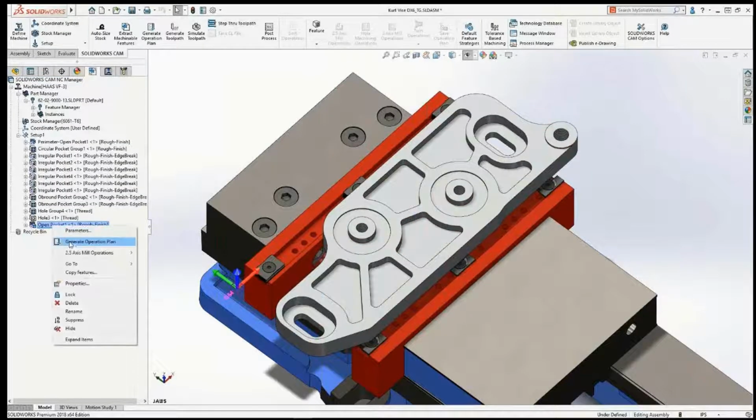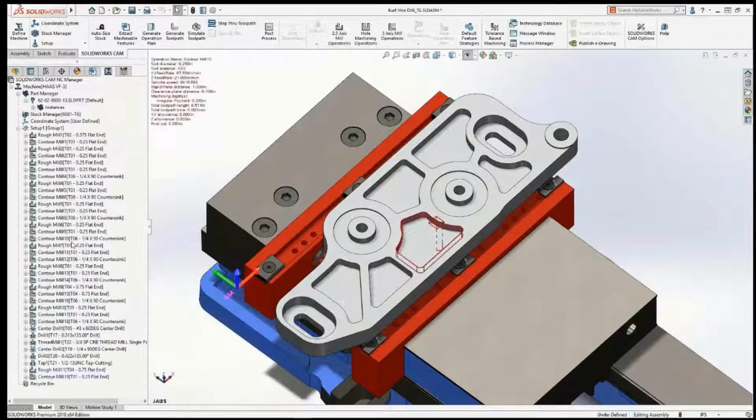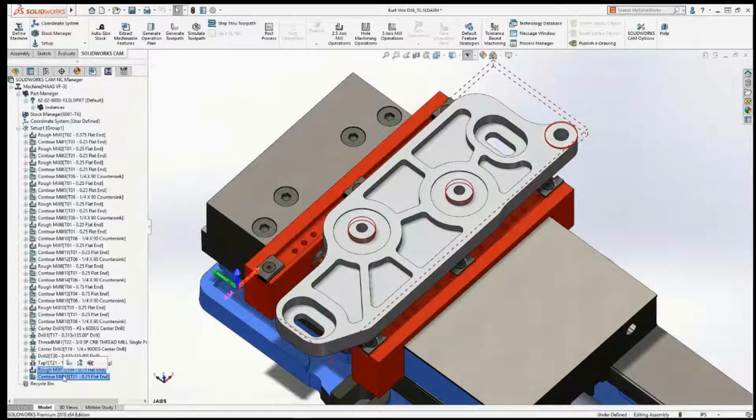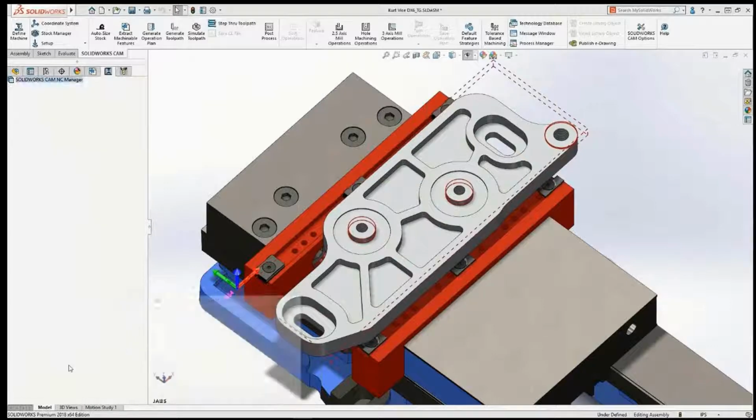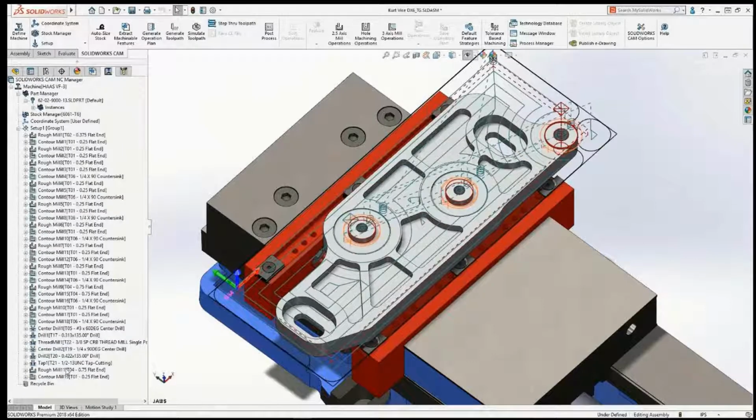As I made the facing operation recently, you will find it below in the tree. I will drag it up the list with the contour cutting operation to make SolidWorks start with these features while generating my code.